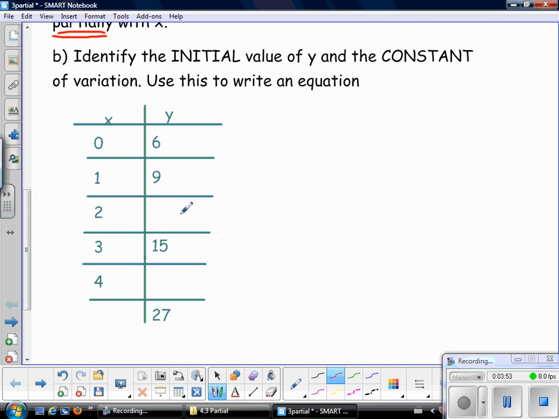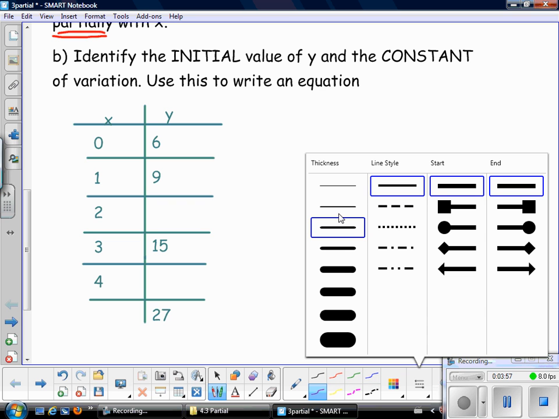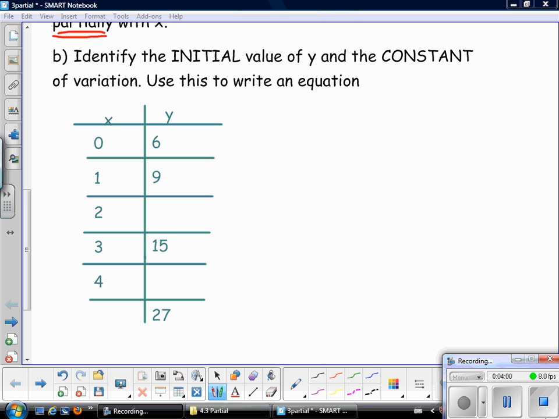Well, first of all, the first thing that I would do is I would examine to see whether my x's are going up in an even amount. Okay, so it looks like they're going up by 1, so that's a good thing. Makes it a little bit easier for us. If I look at the y values from 6 to 9, what's going on there? Well, it looks like because I know it's varying partially, I know that there will be a constant here, and the constant, notice, is 3.